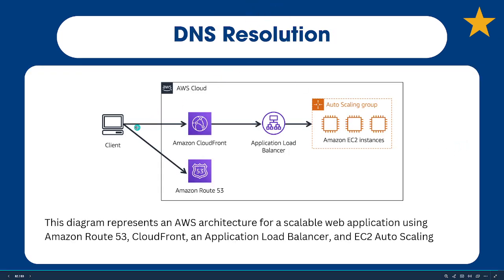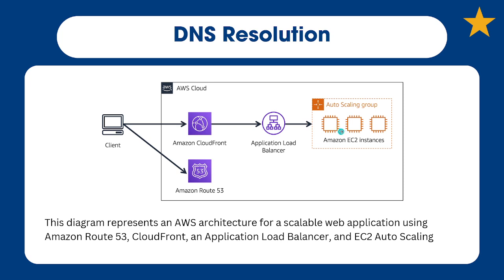All right, so here it is. So your client goes to Amazon Route 53 and says, hey, give them the actual IP address so that they can get the data they need. All right, so now I know the actual IP address. I'm going to request the data. I'm going to go to CloudFront because CloudFront's going to use the edge locations to get me that data really, really fast. And then the load balancer, right, is going to distribute that request to the instances evenly, right?